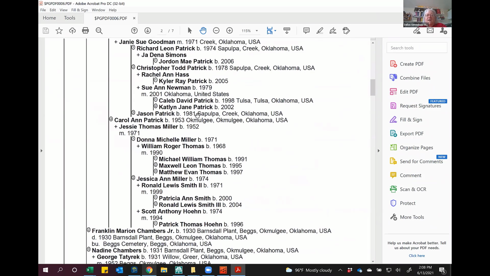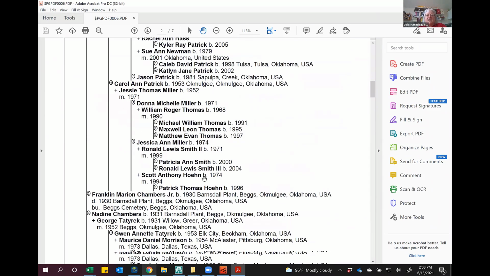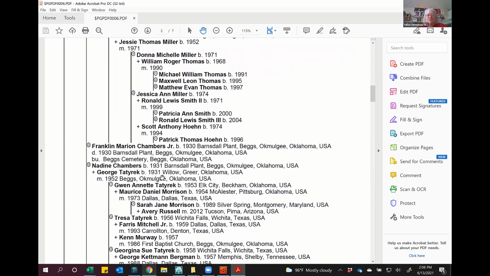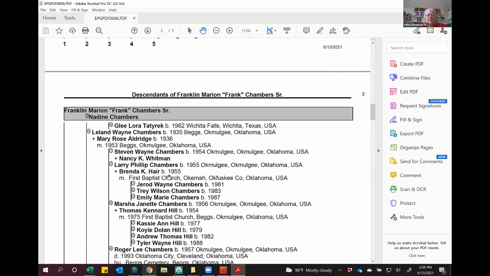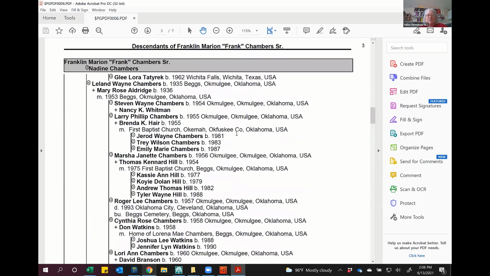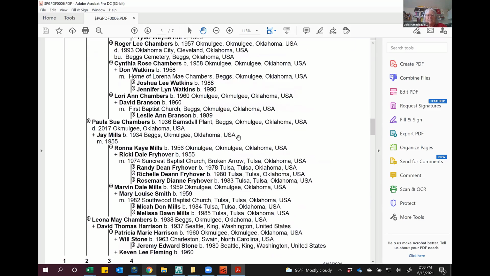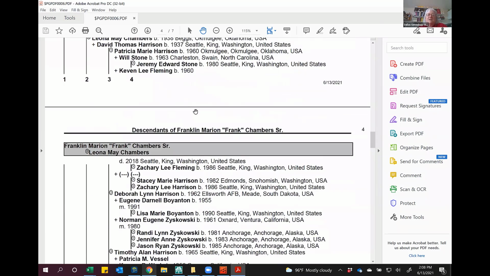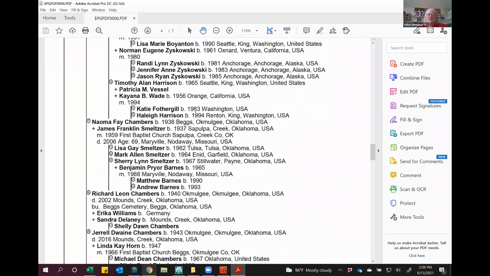By generation, it groups them so that you don't get lost. And then of course, here's my family group, and then one of my uncles, and my aunts. It's just easier to do data entry from this.